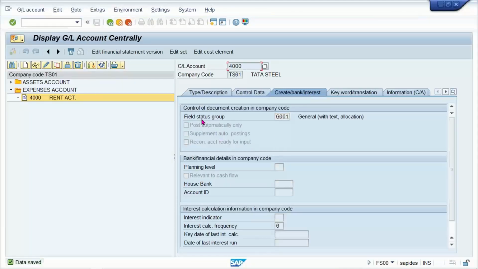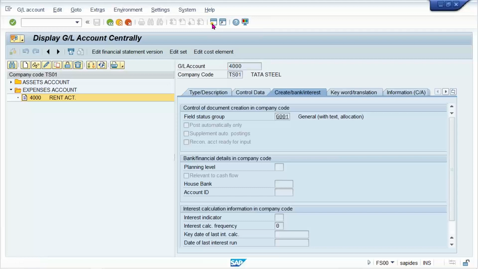Don't apply a check mark on post automatically, or don't do any other things, guys, because you don't know the logic behind those things, right? So if you experiment, you are going to get stuck somewhere and you won't be able to perform your testing and user related testing. So what we have done, guys, we have created a GL account, right? Now, this is the minimum basic setting which we have done. And from now onwards, you will be able to post JV, general voucher.